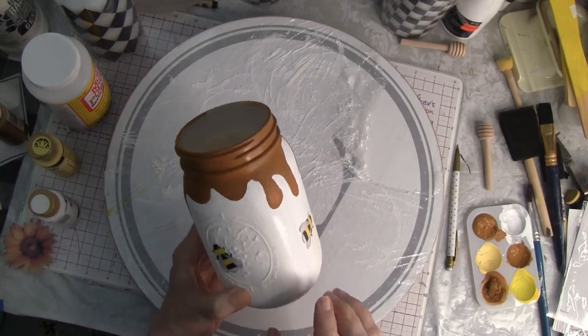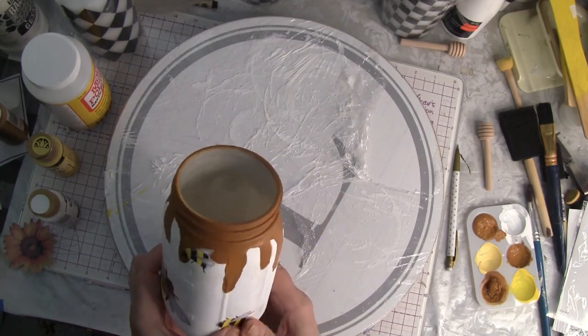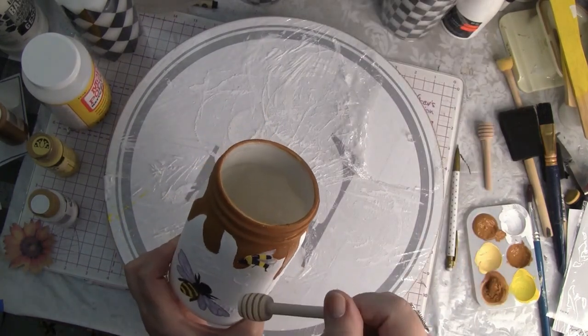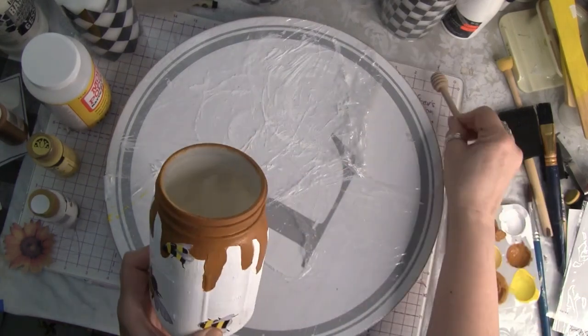And I'm going to put a couple more, and I think I might put some twine around it and hang one of these little honey, what are these called, honeys, not a scoop, but whatever it is, I don't know yet.